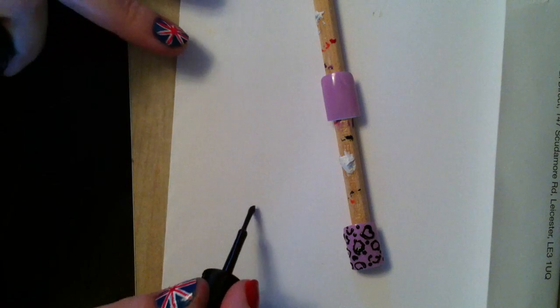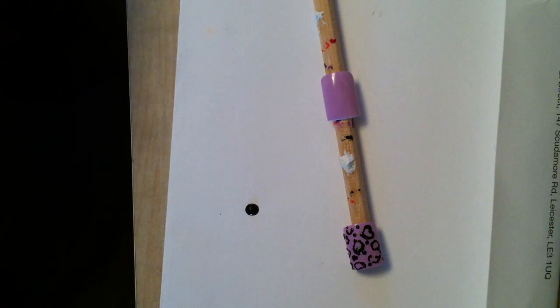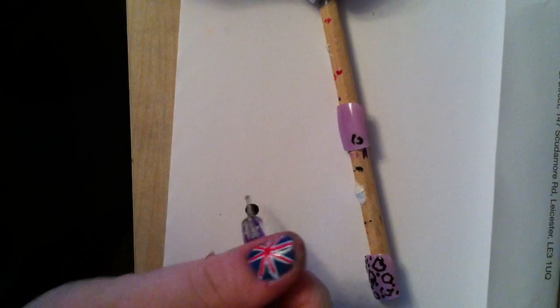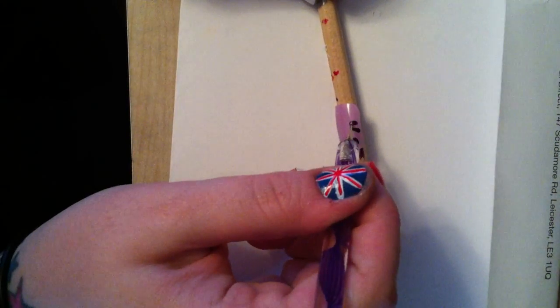And now the other way I'm going to show you, I'm going to dab some of this polish out onto just a scrap piece of paper, like so. And then I'm going to use my dotter to draw the shapes on. So I'm just going to dip into my polish and then draw my shapes this way. Now if you want to use acrylic paint you can do, but with acrylic paint you will have to make sure you put a generous top coat on afterwards.